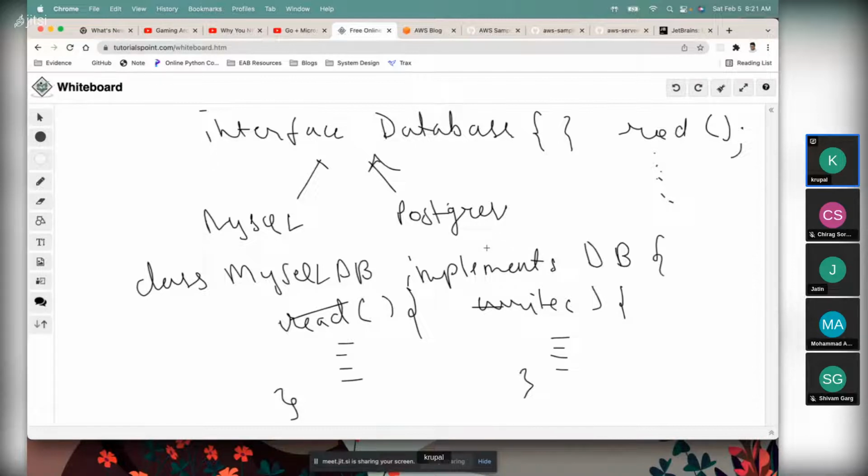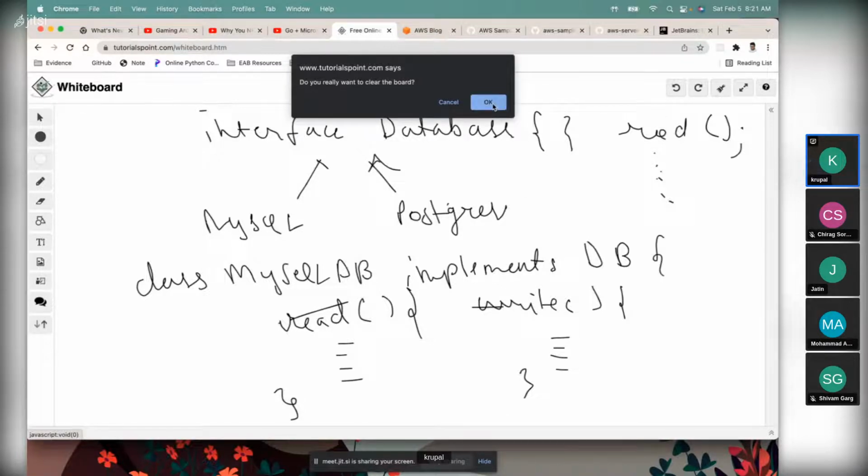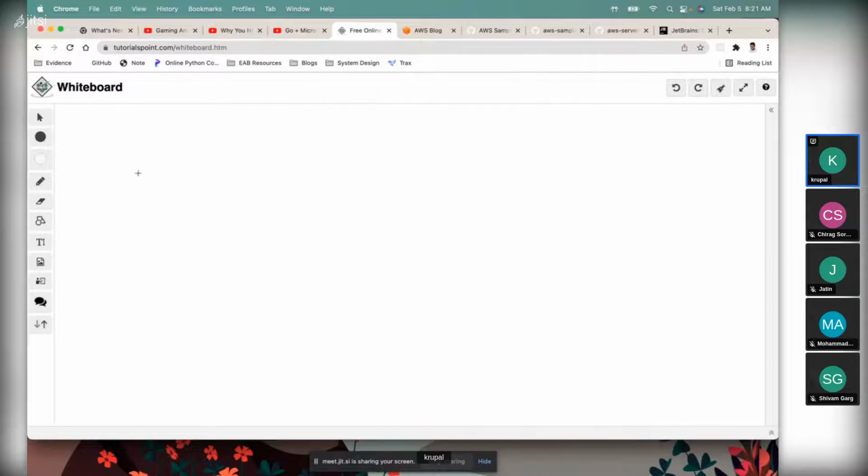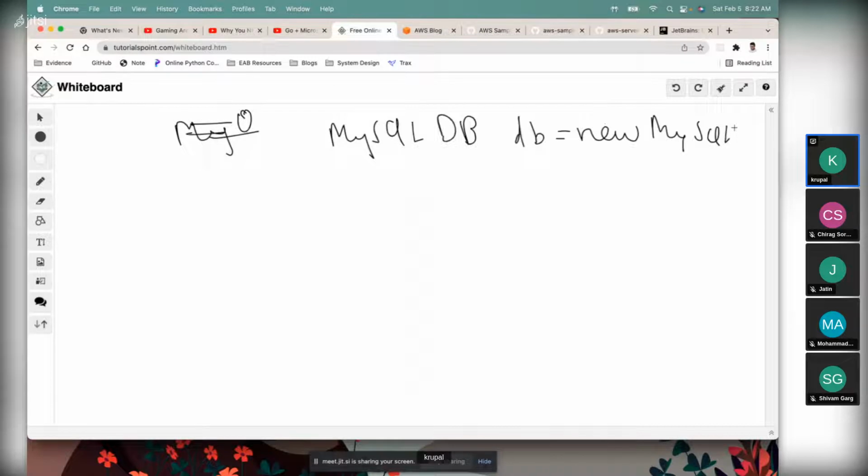No? Okay. So let's move on to polymorphism now. So polymorphism basically says that in Java, let's say you have an example of MySQL DB. When you want to create an object for this MySQL DB class, what you do is MySQL DB is equal to new MySQL DB, right? Do you guys know the syntax? Yeah. So what this syntax really means is that whenever you create an object, you always refer to it by this class name, because you're creating an object of MySQL DB class, so you refer to that object by this MySQL DB class.